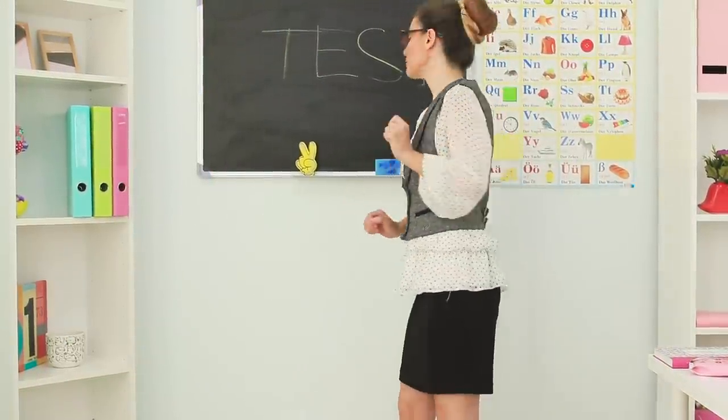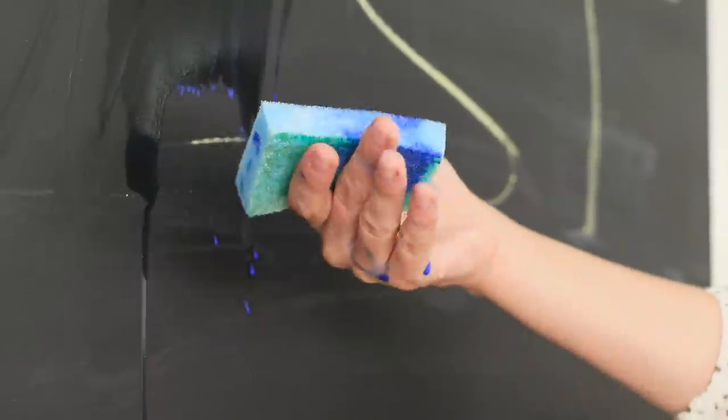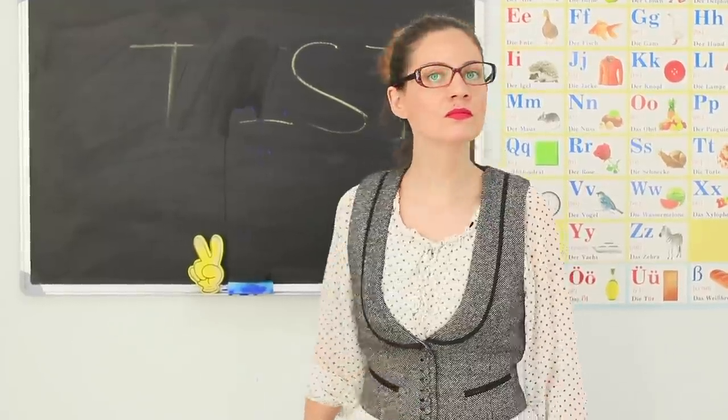And today, we will talk about whoever did this to my eraser and why I'm covered in paint. The jokers have gone too far. I'll get my revenge. Just you wait.